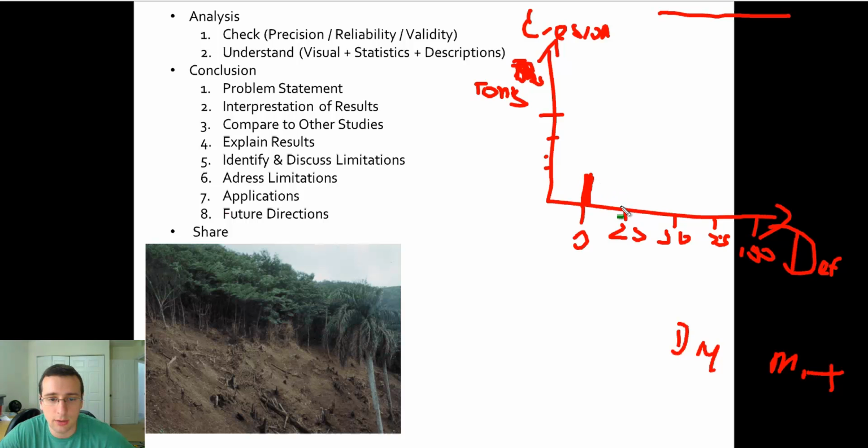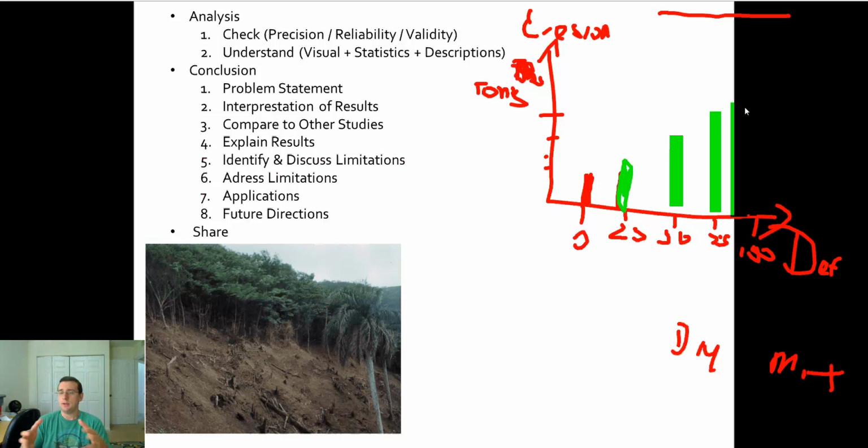And then on the 25% I had a little more. On the 50% I had a little more. And then the 75% I had a little more. And then on the 100%. So whatever the result may be, you notice that you're going to have this increasing pattern of erosion across the groups. And what that tells you is that your hypothesis was probably failed to be rejected. But remember, you still have to do statistics to make sure that this is the case.